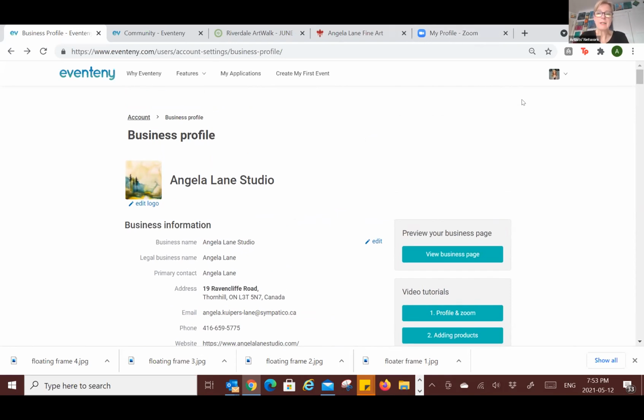It says, I offered self-delivery. That was partially because this was from the Riverdale Art Walk last year. At that time, we only had the shipping option of UPS, which I didn't want to use. So that's why I did self-delivery, and then I had to call them, and then we'd get a price and I'd have to invoice them separately. So my intention certainly this year is to work with probably FedEx or Canada Post.